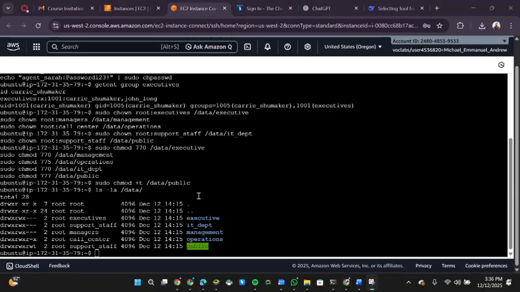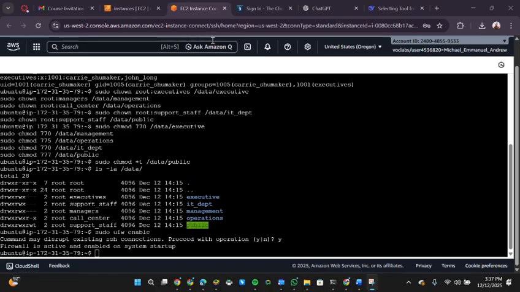Okay, so the next phase, security implementation. Implementing a multi-layered security approach starting with the firewall. So I would say sudo. As you could see here, sudo ufw enable, and then it has been enabled. Y or N, I choose Y to activate the system startup and firewall active.